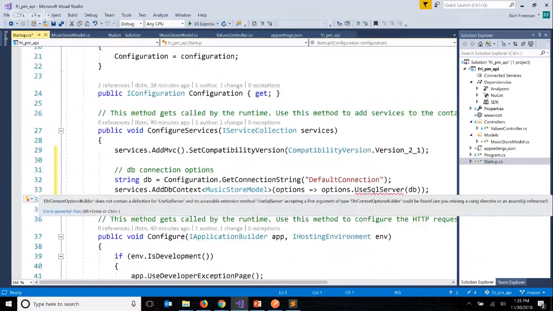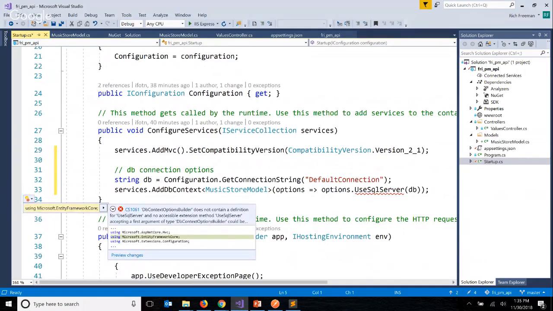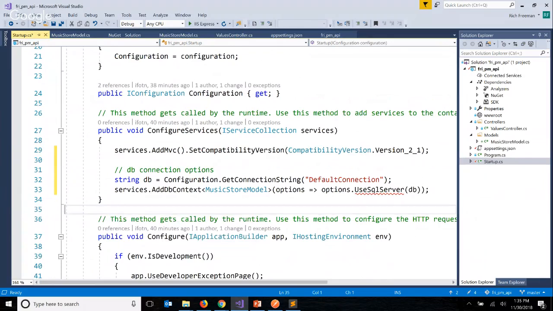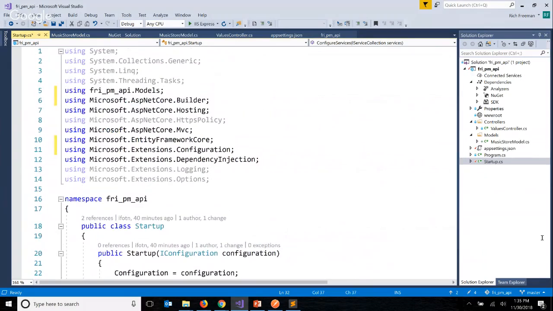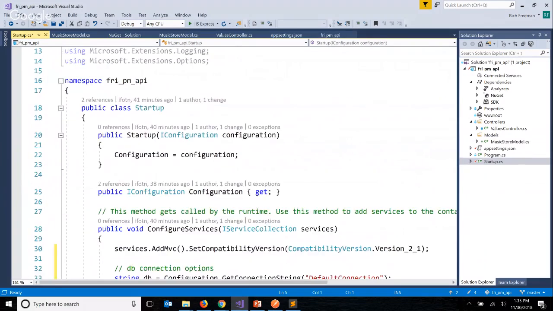One more reference here. It doesn't know what UseSqlServer means. Again, just a reference that's missing. We now just need to reference Entity Framework Core. If I add that reference, error's gone. So this method configures the context for connecting to SQL Server. So it's added this reference on line 10, this reference on line 5.